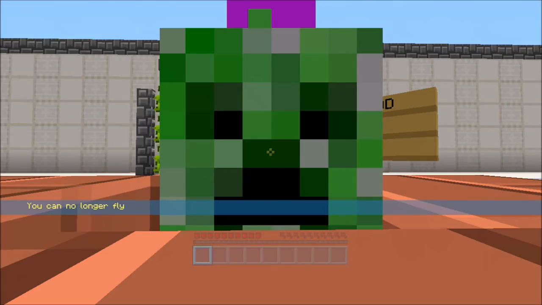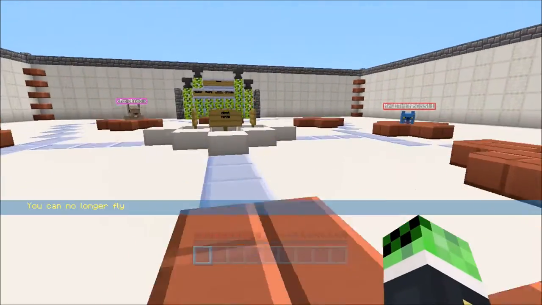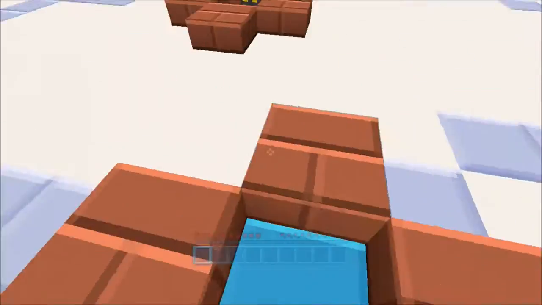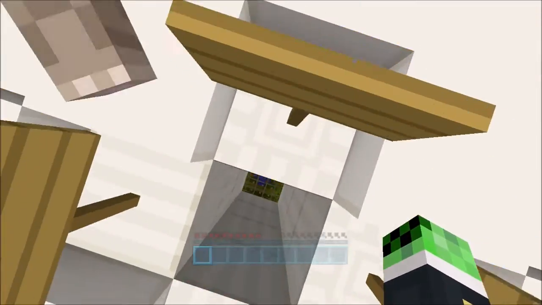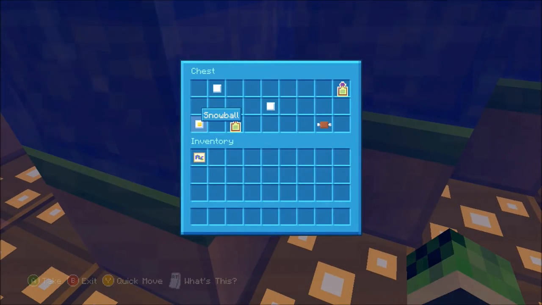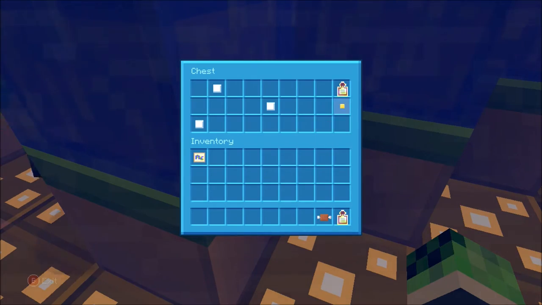Okay, welcome back, guys. Let's get right into this. Let's start it in 3, 2, 1, go. Okay, let's go. Don't move. Okay, I won't move. I moved. Okay, let's go. Not the snowballs, get the steak.